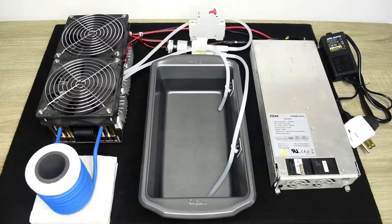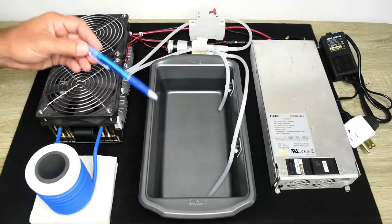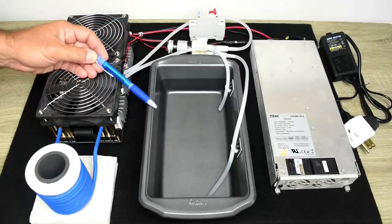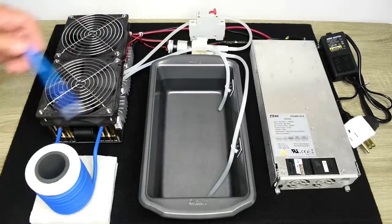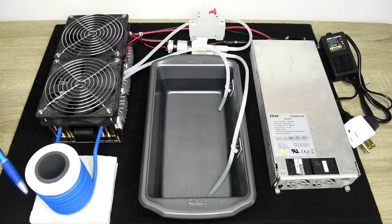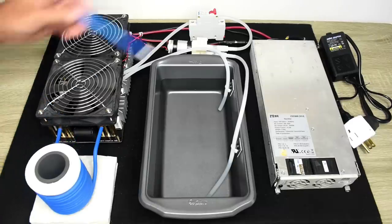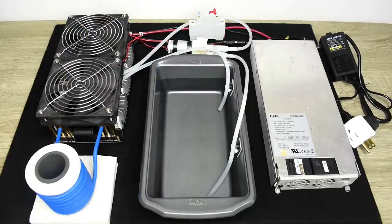The kit that you see right here includes everything that you see, with the exception of this metal baking pan. I picked this baking pan up at Walmart, I think it was $3 or $4, and it's necessary to hold the water that's used to cool the working coil. Because we're going to be generating extremely high levels of heat, you must keep this working coil cool. So we have a pump right back here, and we have the pan to hold the cooling water.